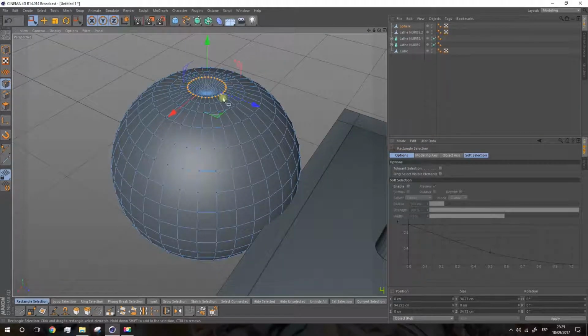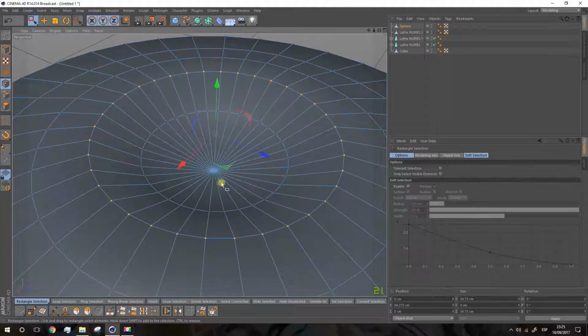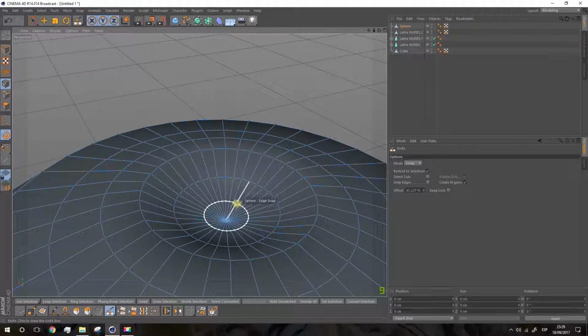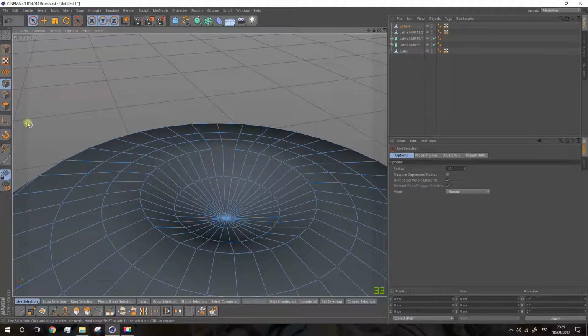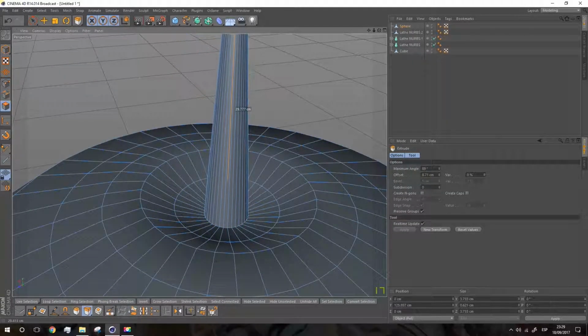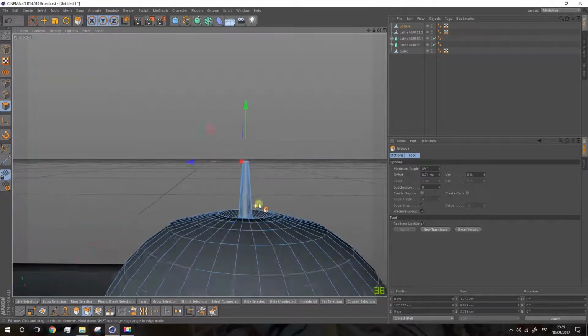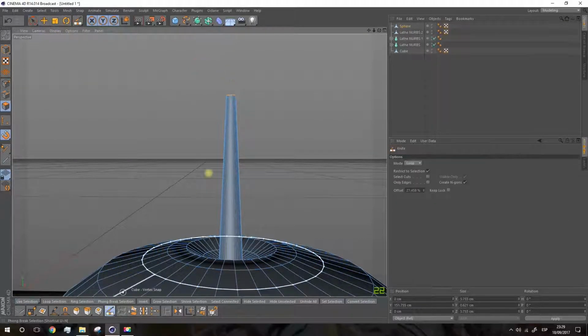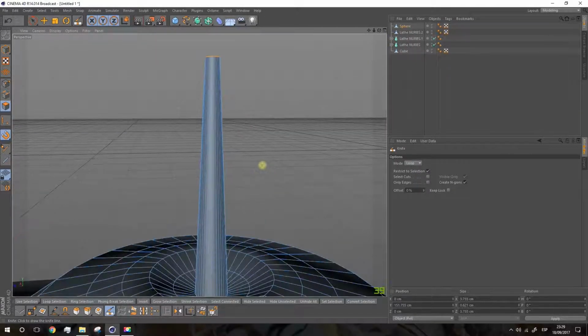Okay, this part is the stem of the apple. What's going to be the stem. So we can make a cut here, select the polygons, and extrude. Okay, raise it like this. And now we'll make some cuts like we did before. Remember, if you make a mistake, it's not a big deal, don't worry. You can just go back and correct whatever you need to.